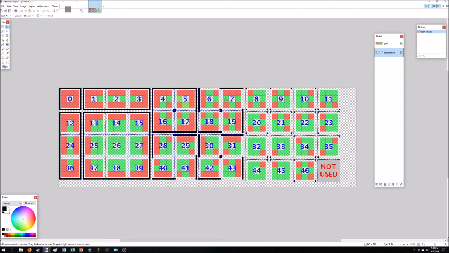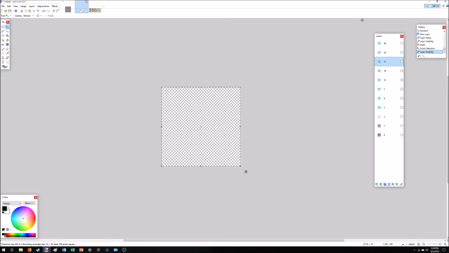We can also do 6, 7, 18, and 19 pretty easy just by adding combinations of these together. So let's do that one real quick. So 6 is a combination of 4 and 16. So if we start with 4, and I just don't have it visible because it's hard to keep track of sometimes.